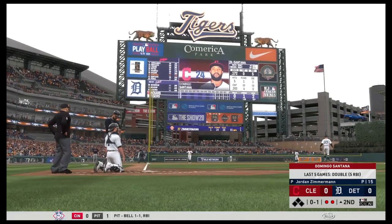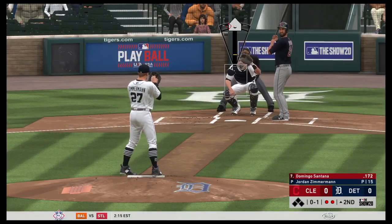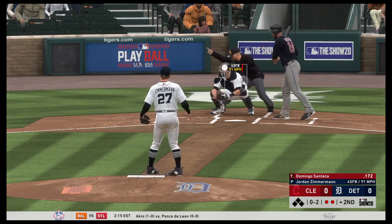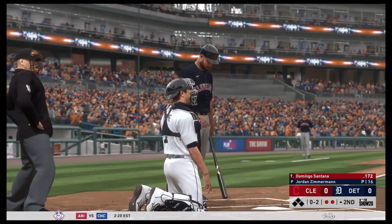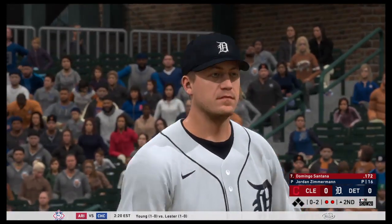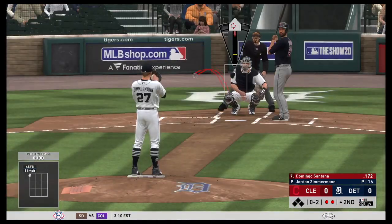Santana, the former Seattle Mariner, signed as a free agent with this organization earlier in the season. Yeah, he didn't have an opportunity to really get acclimated to this ball club. Showing up during the season is not always easy, opening the doors to a big league clubhouse and trying to get to know your teammates. The best way to get to know them is to go out and produce. Bases are empty here with 2 men out.